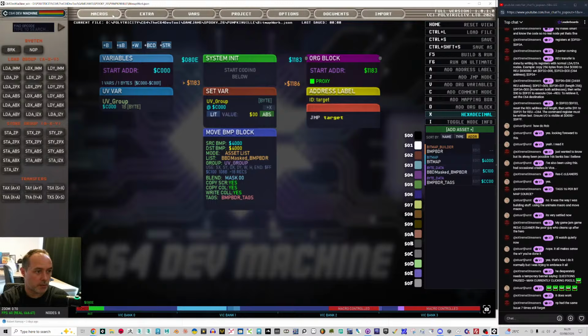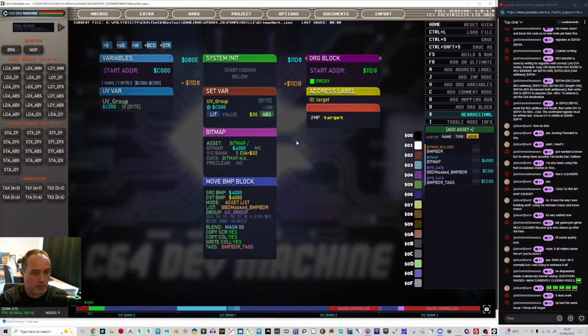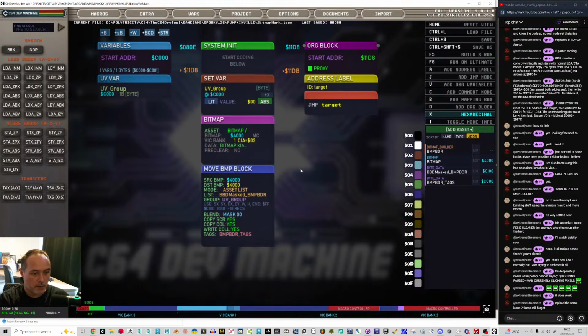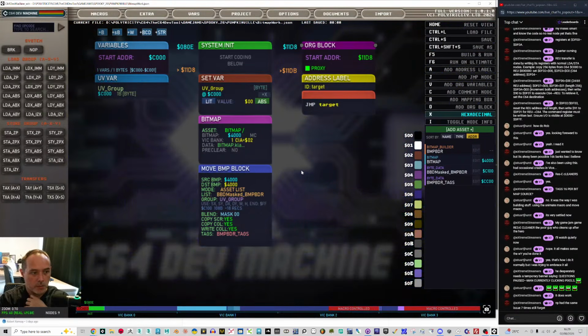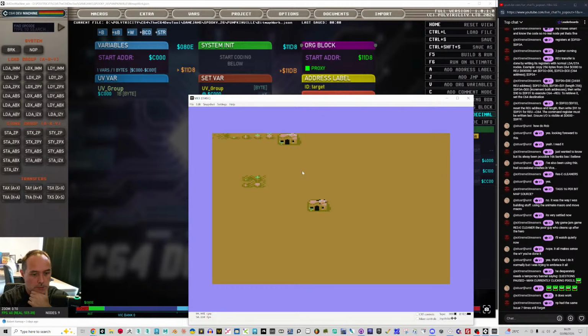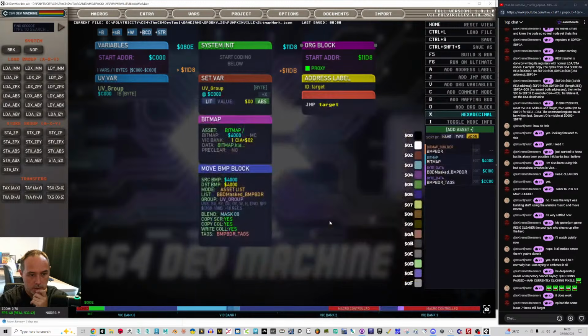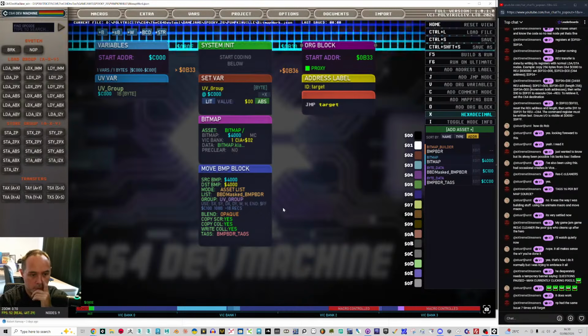I need to load the bitmap as well. Okay. Right. Just check that works. Okay, cool. There's my little patch there. Get a bit of colour clobbering here. Let's turn this on opaque to see how it looks.